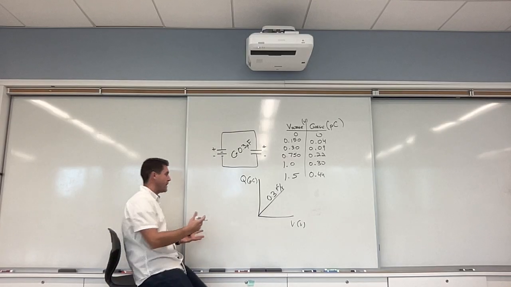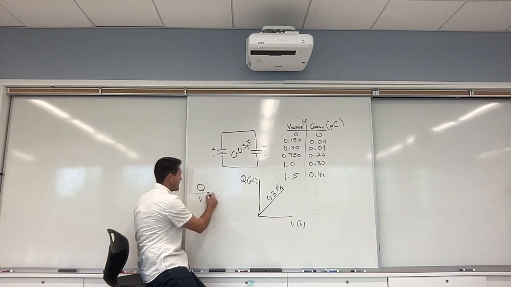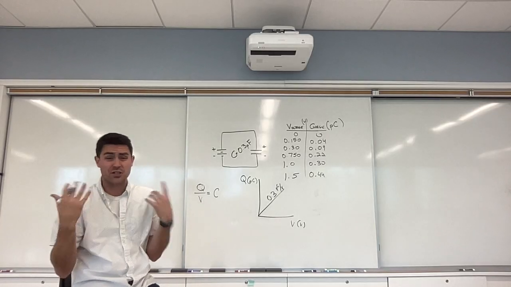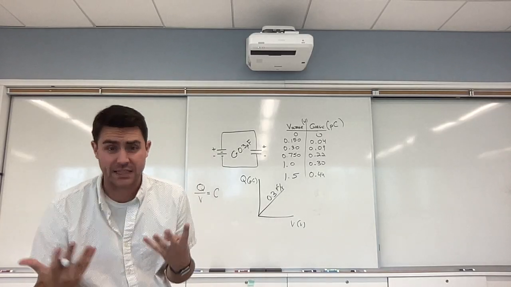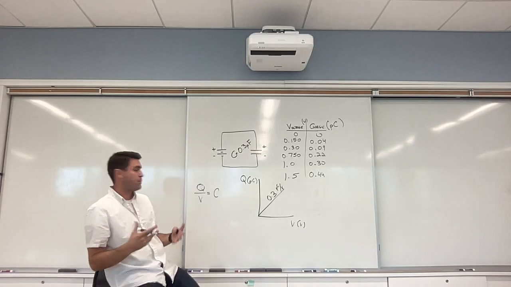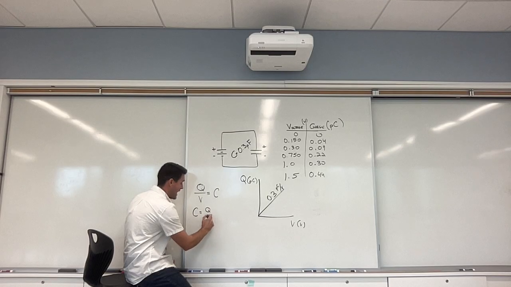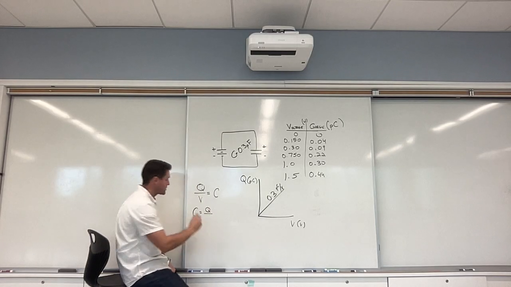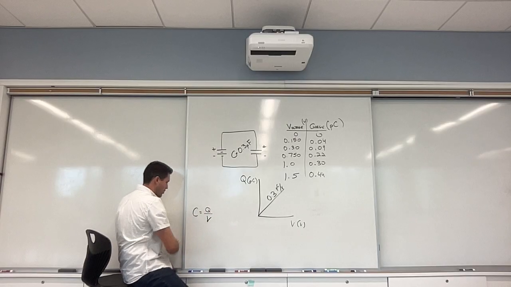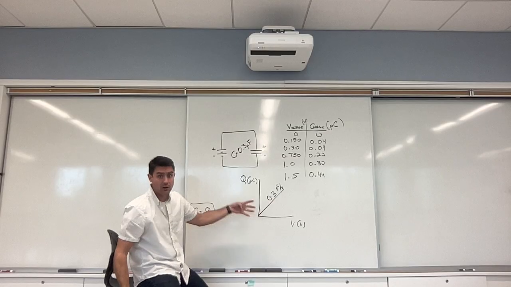Let's go ahead and generate an equation from this. Well, I've got Q over V equals the capacitance. And if you look at your equation sheet, is there an equation that looks something like this? The answer is yes, it looks just like this. One of the equations for capacitance is that capacitance is equal to the total charge on the capacitor, or the max charge on the capacitor, based on voltage. So there it is. That's my first equation right here. Capacitance equals Q over V. I get that from my graph right here.